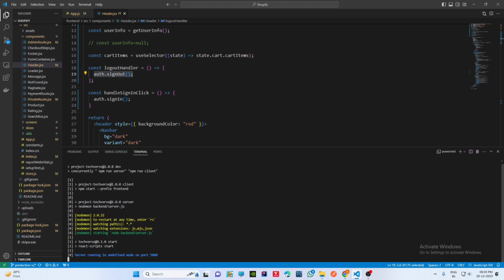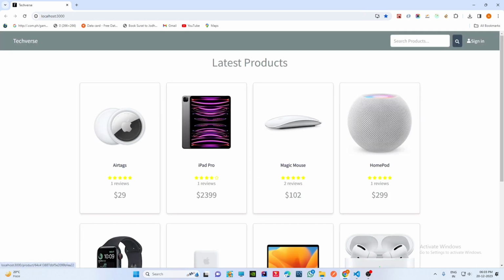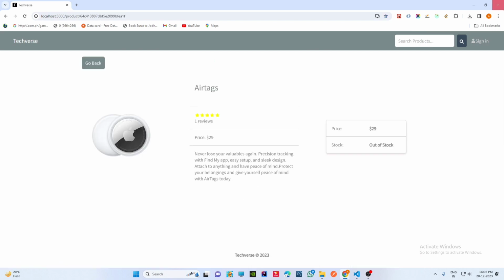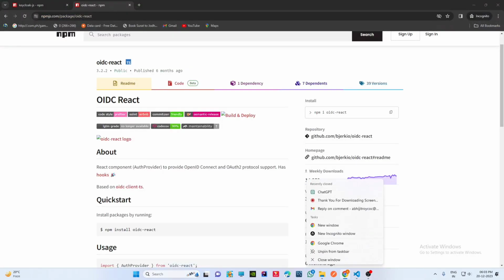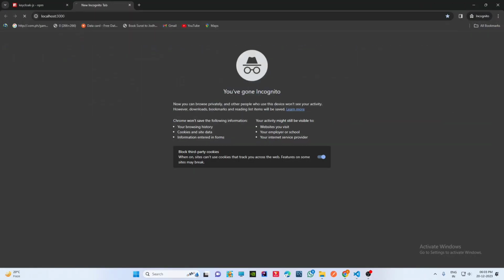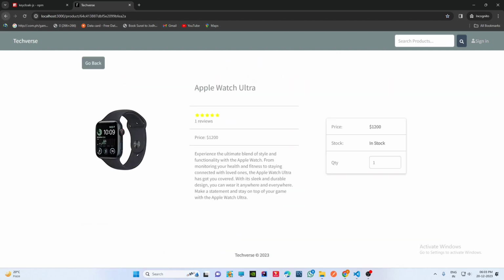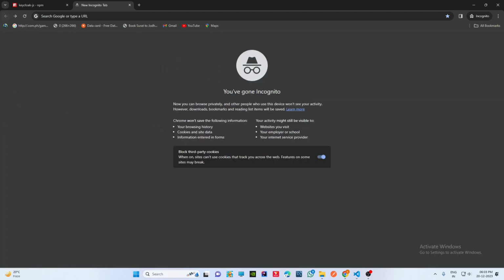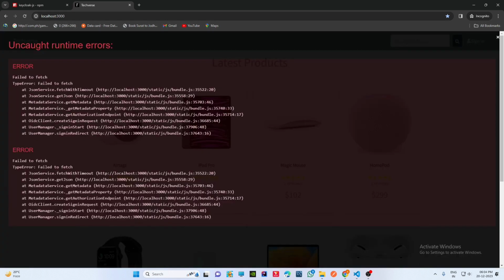and I will also show you when a refresh token expires, it will automatically log out. Okay, so see, this is the app. So I will open this in incognito mode, so that no saved password interferes with the app. So currently, as you can see, my app is in logged out state, so no user is logged in right now. So once I click this sign in, okay, so I haven't started my Keycloak server.